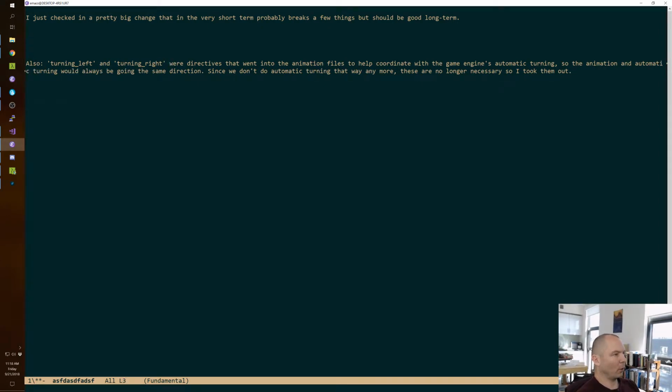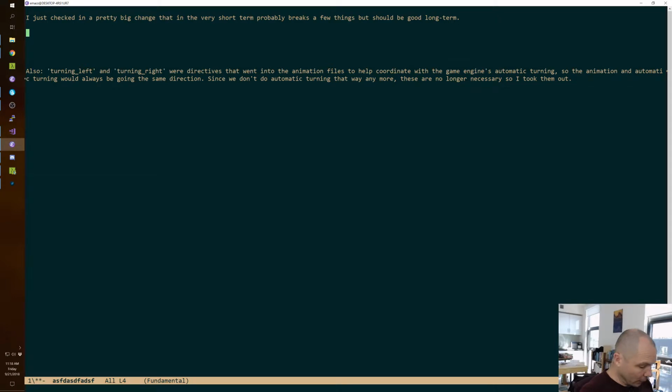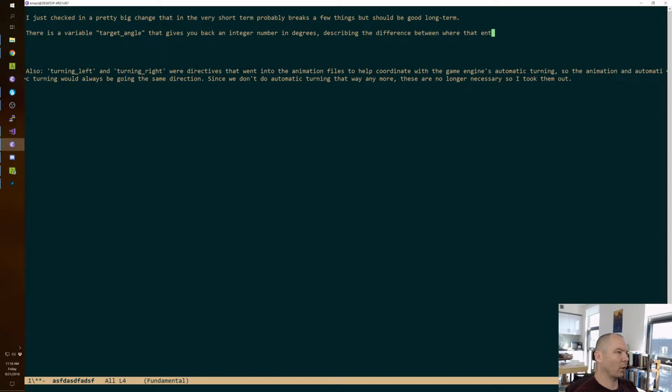I just checked in a pretty big change. There is a variable, target angle, that gives you back an integer number in degrees describing the difference between where that entity is pointing and where it wants to point.